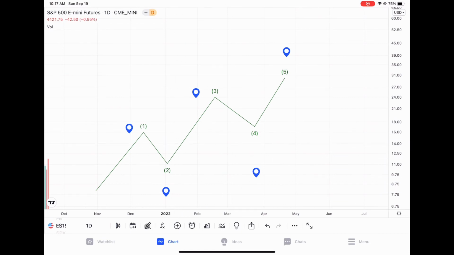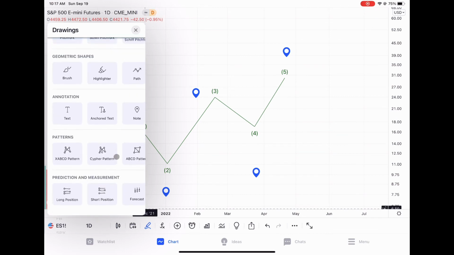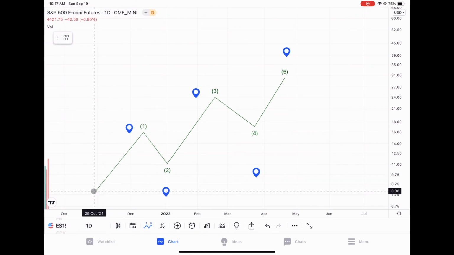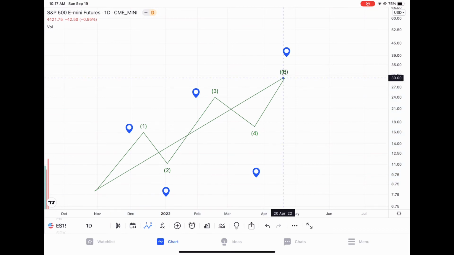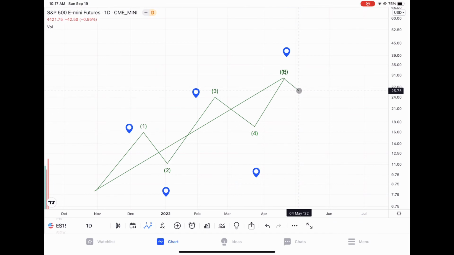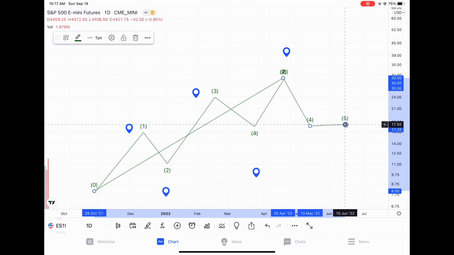Okay, so now this is the basic structure right here, okay? With that being said, let's say you're trading this intraday and you zoom out to the daily, right? Now this whole structure, or let's say that was the daily and then you move out to the weekly. Now this whole structure can be considered a wave 1. And wave 1, you know how to calculate for wave 2.